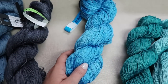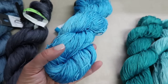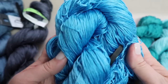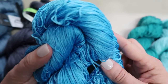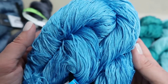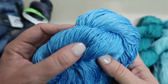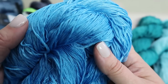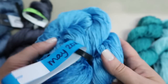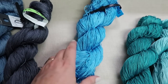This one is so fun. This is called Mermaid. This is a one of a kind. This is a bright blue, and if I bring it up close, you can see there is a speckle in it. Let's see if I can get it to show. Can you see? There's a really delicate speckle all the way throughout. I'm not sure the camera is picking it up well enough, but it's that dark blue speckle in there. Anyway, it's called Mermaid. It's beautiful. I've got 3 mini hanks, and that'll be it.